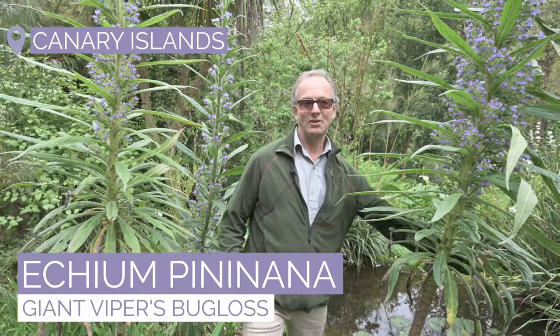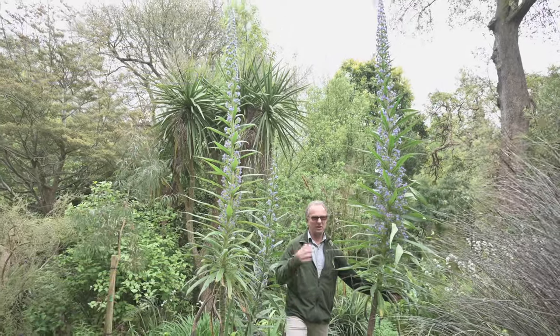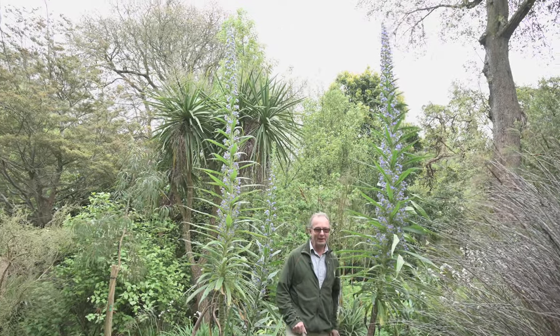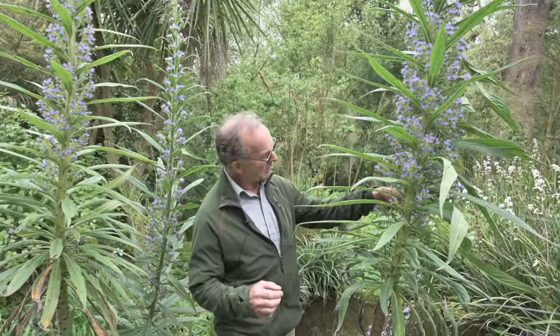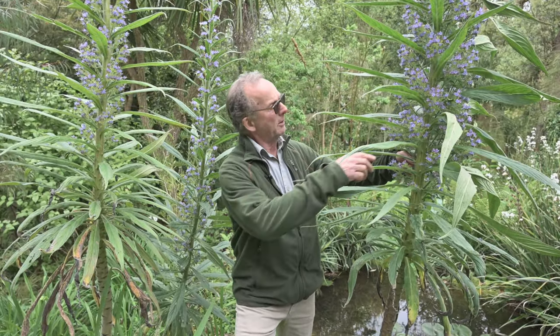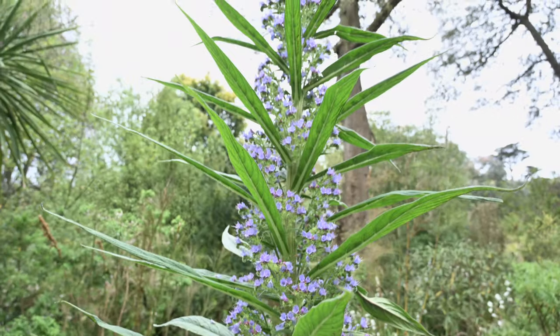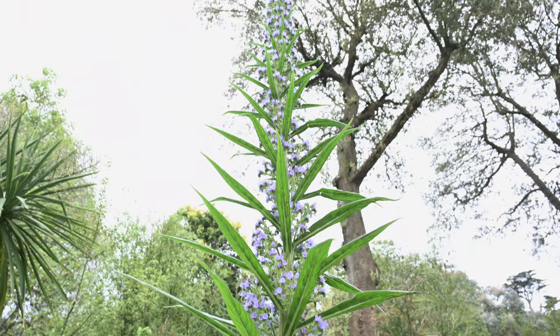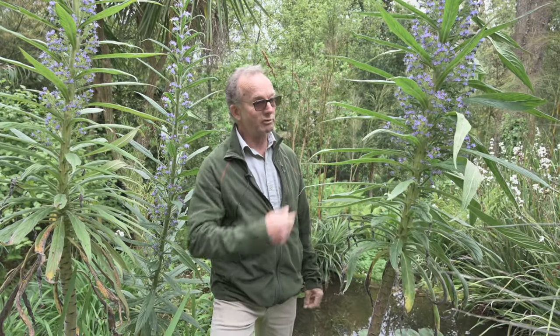So this time of year, as expected, we see Echiums. They do really well in coastal gardens in Britain, certainly in the south. They don't do very well inland, they will get frosted, but this is Echium pininana. Beautiful species here, you'll find it growing in the Canary Islands and Madeira. But look at that, you recognise the flower itself, it's like a bugloss. And here on the Chesil Beach we have our native Echium, which is only a small little plant growing a couple of feet tall, growing in the shingle. But this is a giant relative of it.